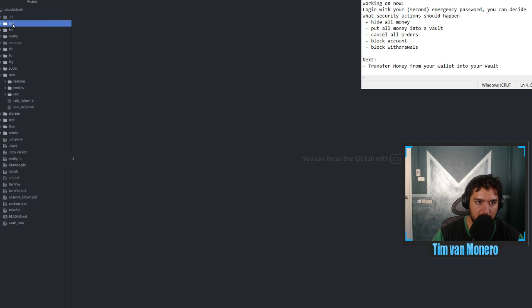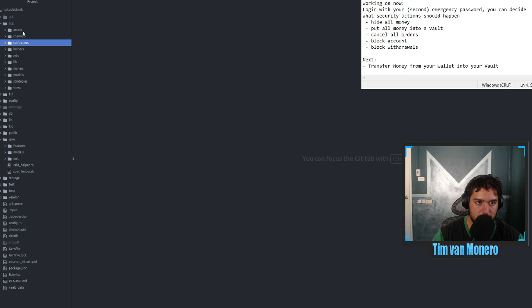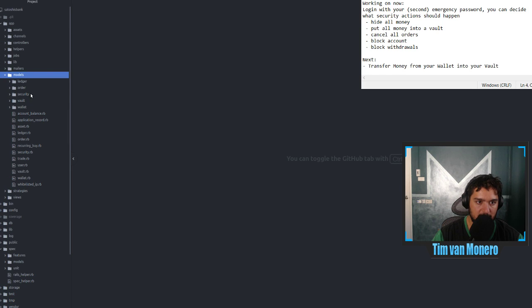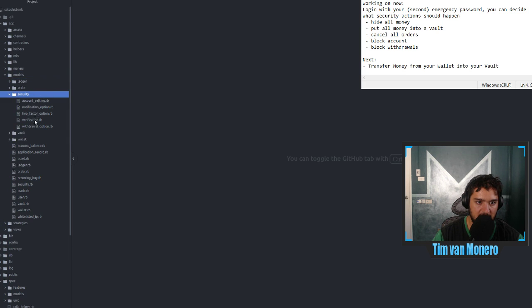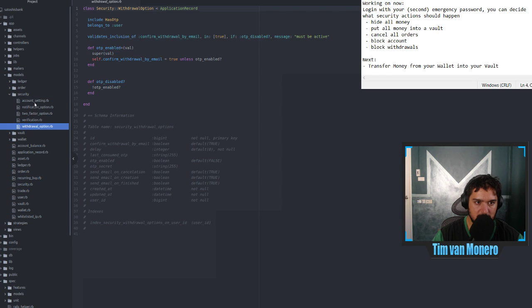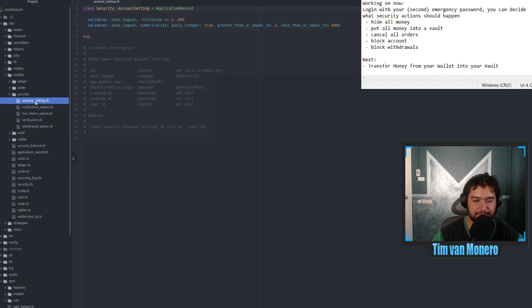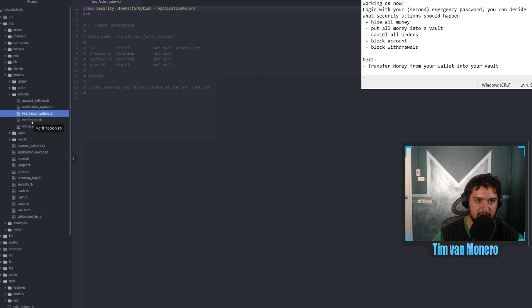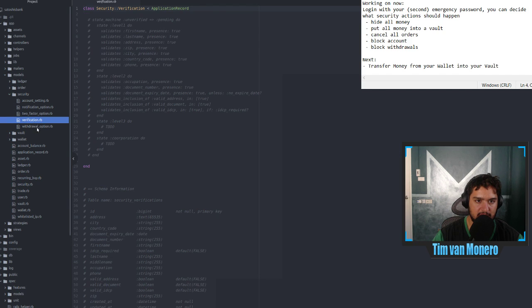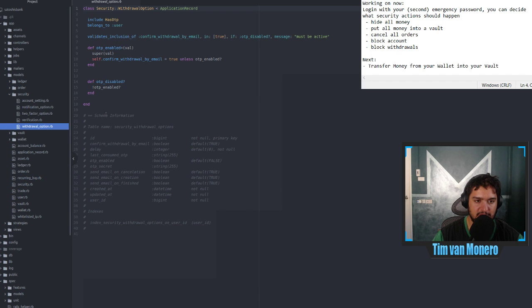Let's go. So we already have a model which we call the account setting. Two-factor options, verification, withdrawal options.